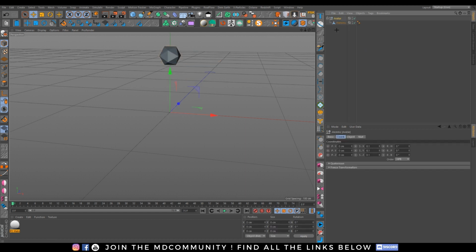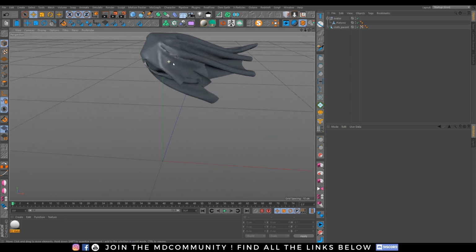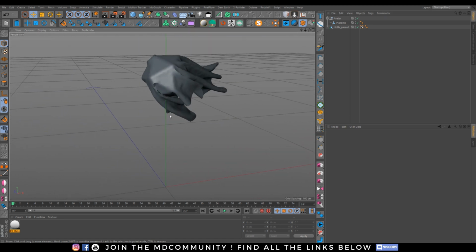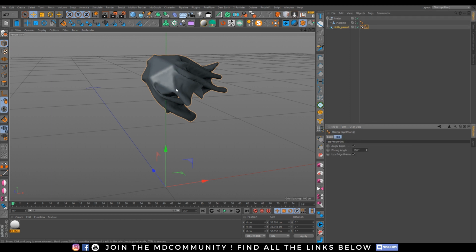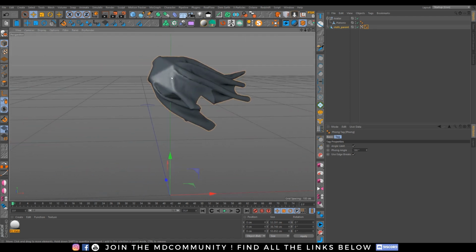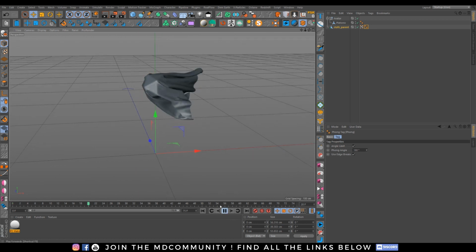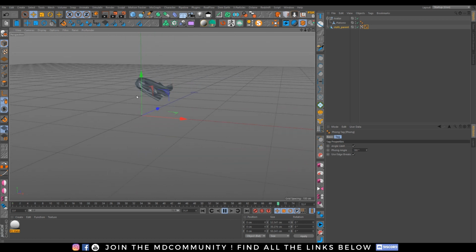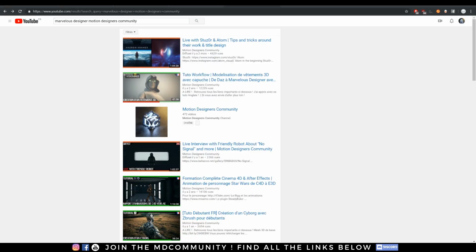Okay, I have here my avatar, and here I have the Alembic file, so it's pretty great. I want to smooth it a bit, so let's go to Phong and we can increase this, and it's pretty great looking. It's low res, but it's pretty great, and you see it's animated, so it could be great to create some kind of strange things. Let's dive into the second part of the tutorial.